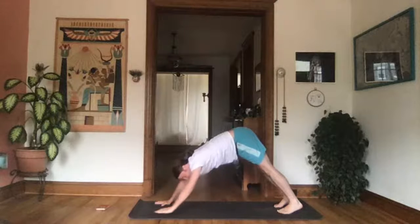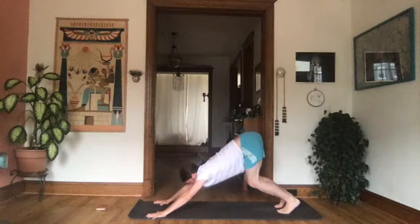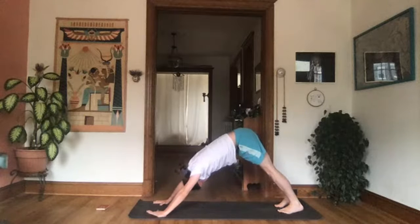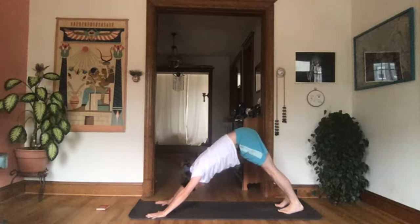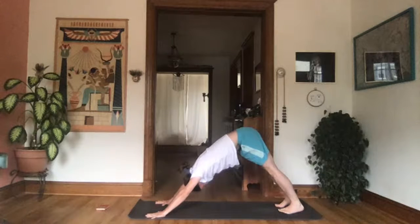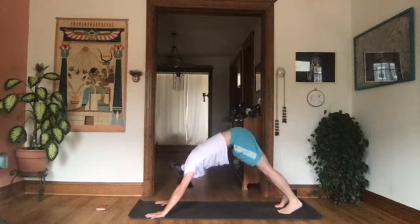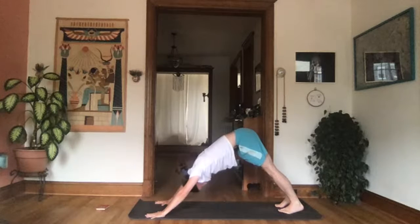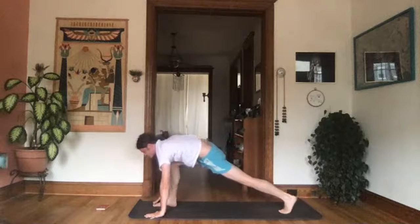You settle in. You find the movement you like. The breath is smooth. Let those eyes soften. Continuing to take the time, make that effort to draw the mind in, to feel what you're doing right now. Inhale, right foot forward, low lunge.